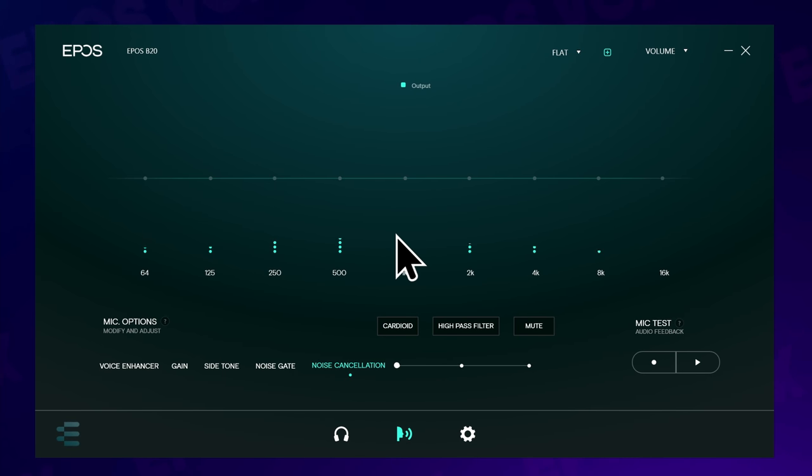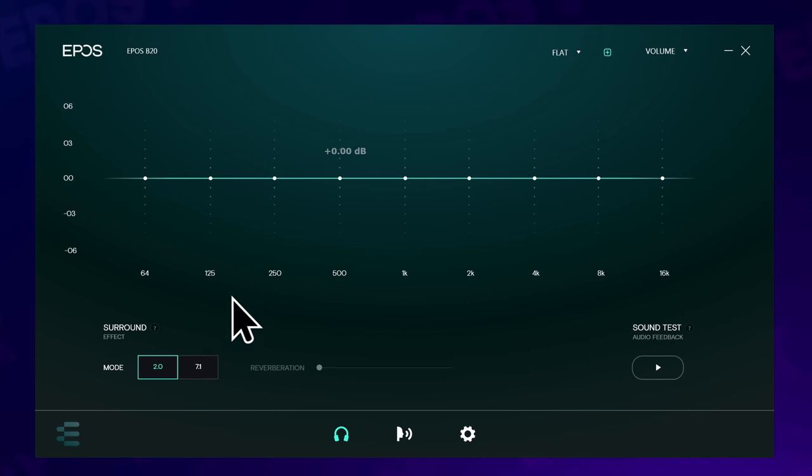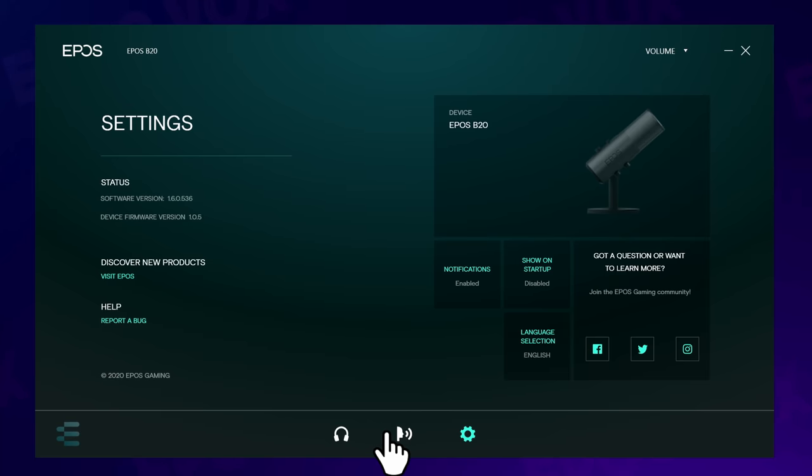So I guess now this is the raw audio with no noise gate since it had it there before. Now you do also have headphone EQ output settings, which is kind of neat. And that's about it in the software. So this has all been with the Cardioid pickup pattern. We're going to record our usual samples and compare the pickup patterns. And then I'll throw in some comparisons to the previous microphones.